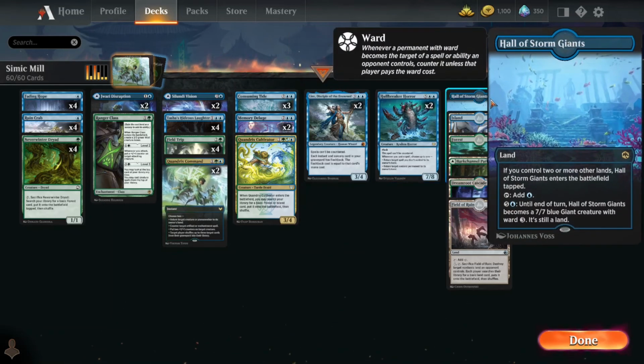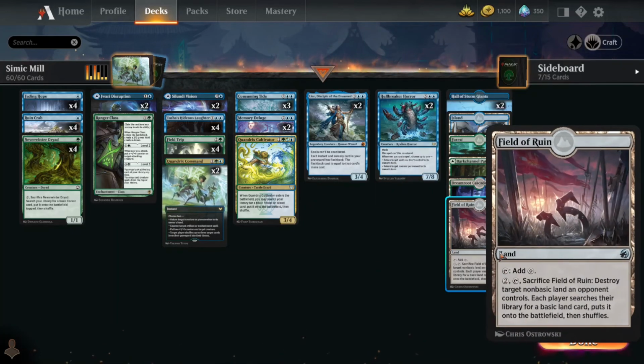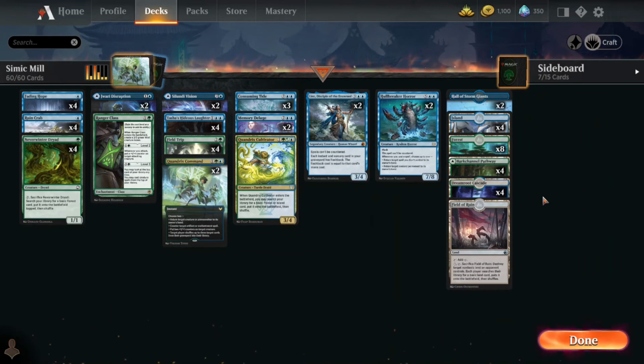I also put in the Hall of the Storm Giants. These guys are great. I kind of feel like the land is a little wonky though. Maybe not. I guess you just need to put something out. You don't necessarily need to have access to it. It just felt weird sometimes, and maybe it's just me. Maybe I'm not totally used to it.